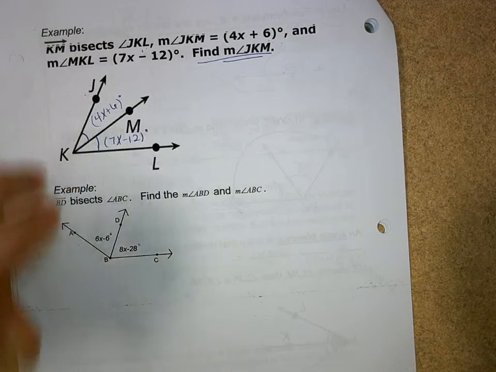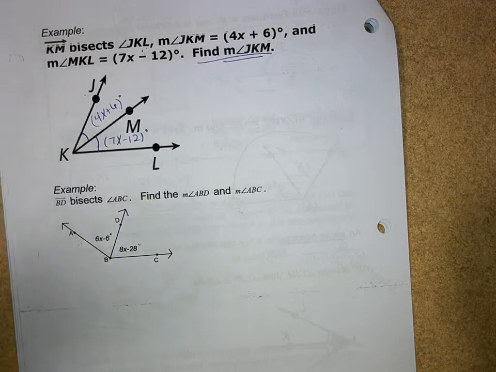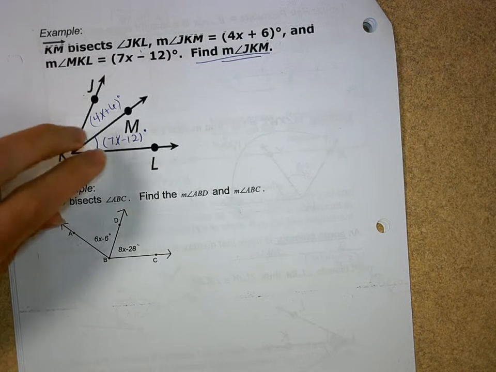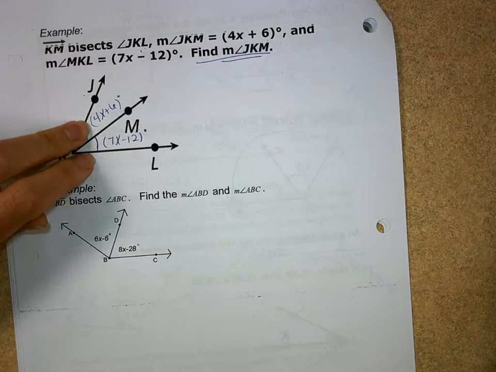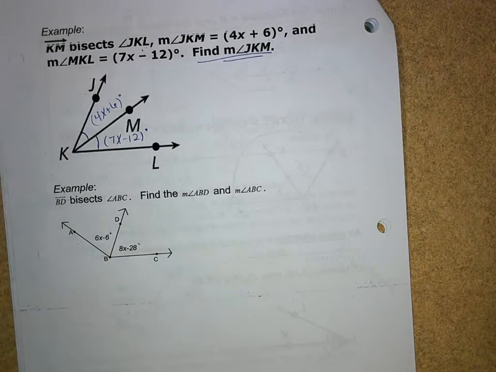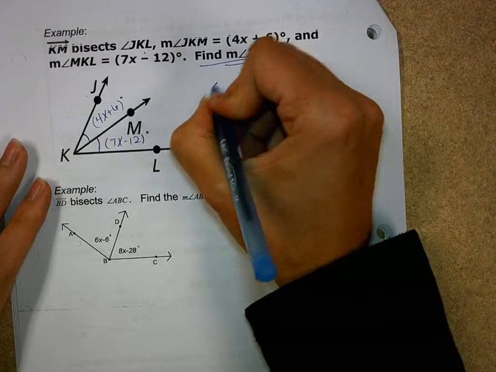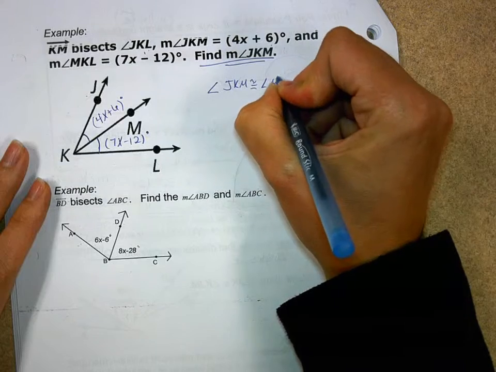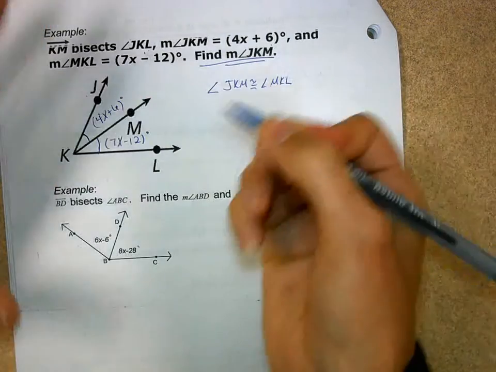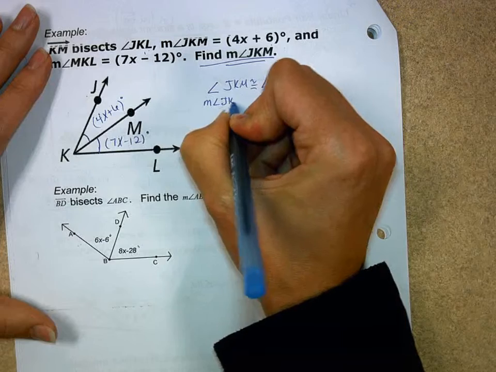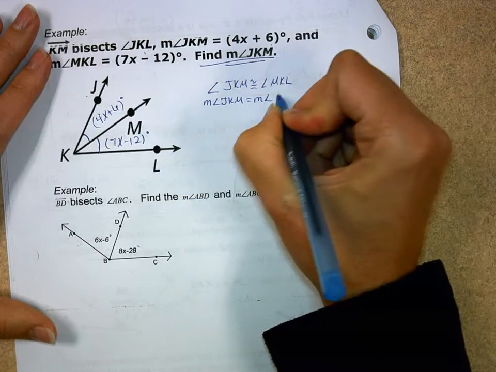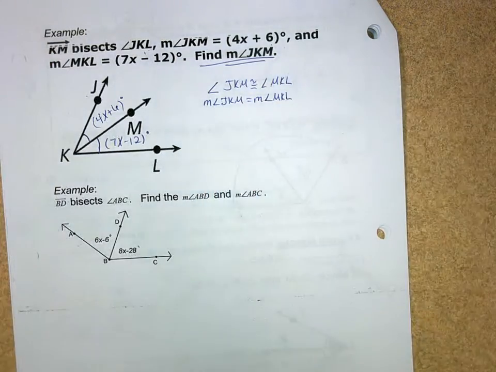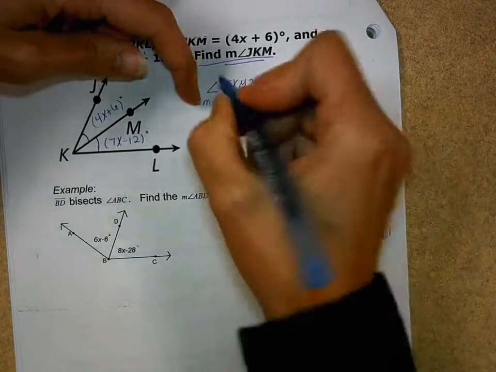Now, how am I going to get there? I really wish I could write an algebraic equation, right? I need to solve for my variable. Well, how are you going to do it? Oh, I have an angle bisector. Those are congruent. I can set up an equation that lets me solve for it. Isn't that like the coolest thing? Because I know that angle JKM is congruent to angle MKL, so I know that they're going to be equal to each other. And let me tell you something, you do not have to write these 2 steps I just wrote. It's just letting you know the whys behind it. So I'm just going to plug in what I know instead.